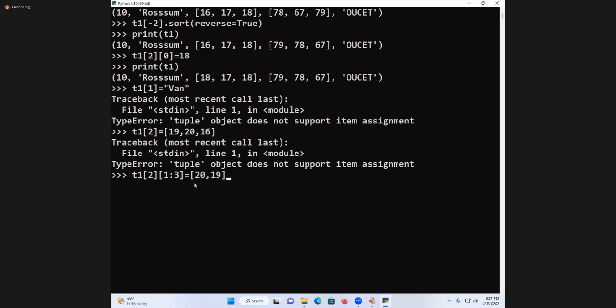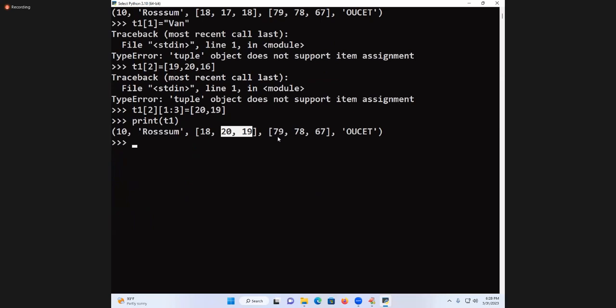Two values I am assigning at a time. Possible. Why? T1 of 2 means what? It is a list. Inside the list, I am changing two values. Possible or not possible? Possible. Print T1. See that now. Is it 20, 19 done or not? Yes.